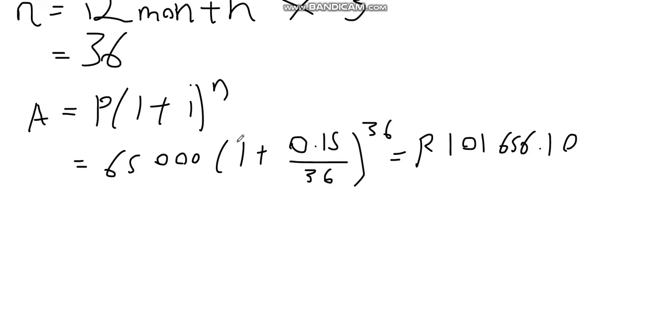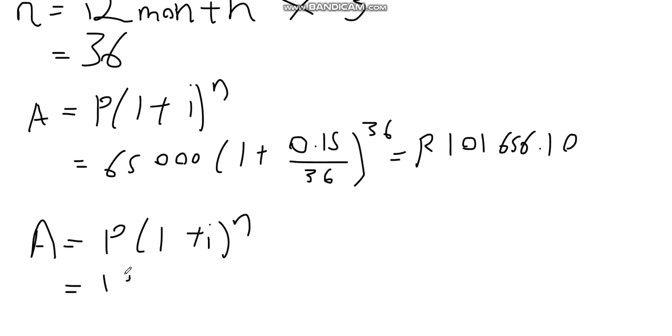All right, so we are also going to say, okay, we have our other A, our accumulated amount as well, which is P times (1 plus i) to the power of n. Now our present amount is the 10,000 that was used. We want to know that 10,000 after the duration, the period, how much it will be. Okay, our interest rate, we still know our interest rate is 0.15.